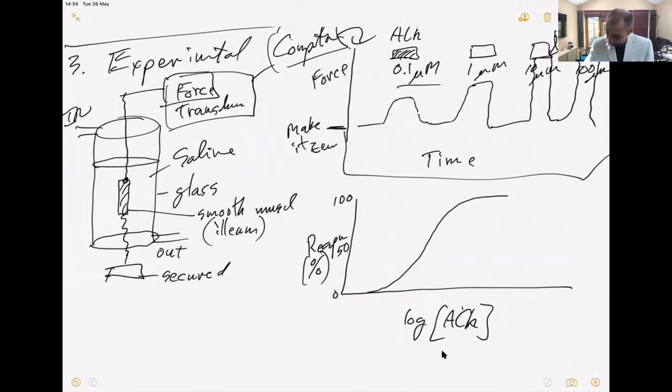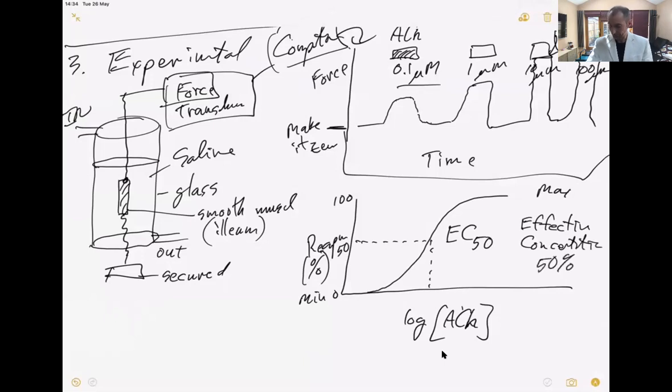So from this plot, this will be our maximum. This is our minimum. And pharmacologists are obsessed with halfway points. The halfway point here is not KD, the binding. It's something called EC50, for effective concentration 50%. So because this is a physiological response, the halfway point is EC50. All of these semi-log plots will look sigmoidal. It doesn't necessarily relate easily to affinity. That's one really important thing.